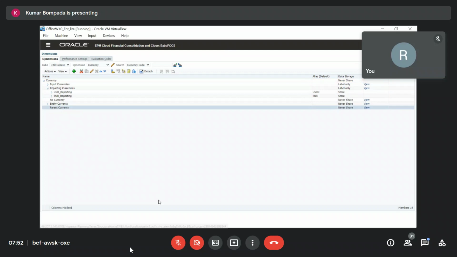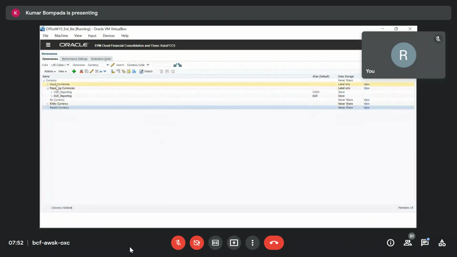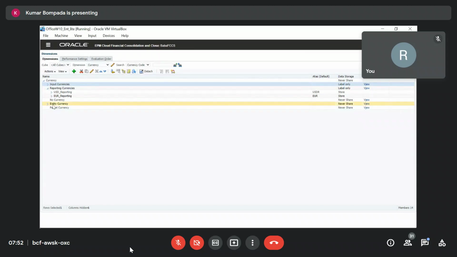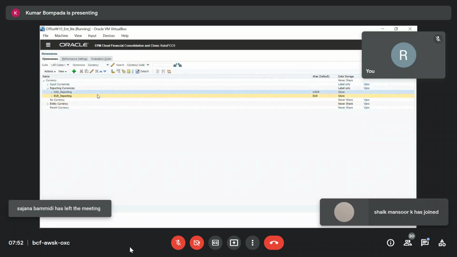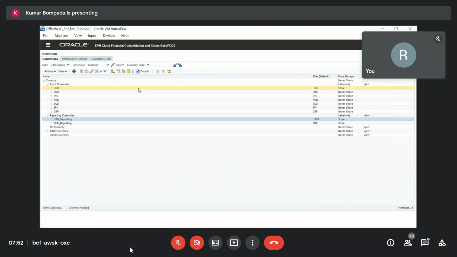Any notes? Yeah. Just can you repeat input currency and reporting currency, because I lost internet connection for 5 minutes. Input currency is something we load the data with these currencies. Reporting currency is something which we translate the data. Ultimately, we'll translate all other currencies. For example, here you see, right? Euro, INR, HKD, SGD, JPY, GBP, all these currencies will be translated to this reporting currency. That's it. A simple mechanism.